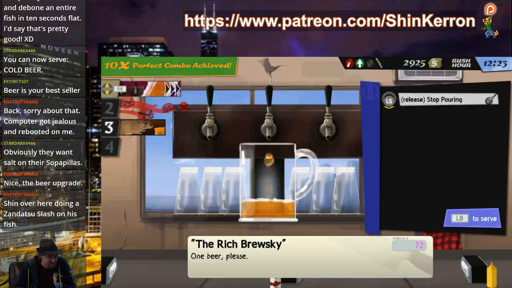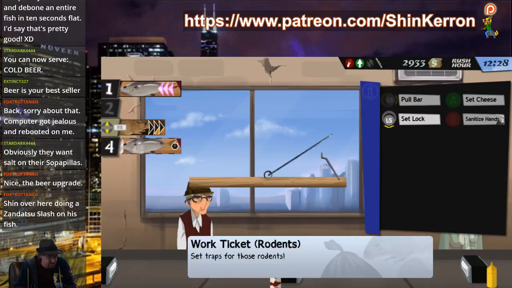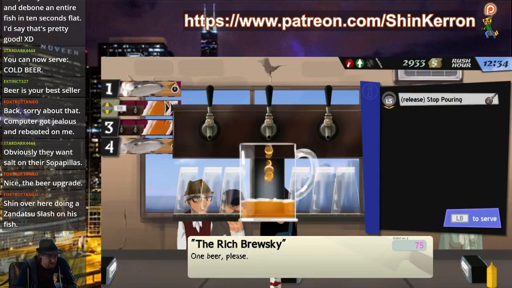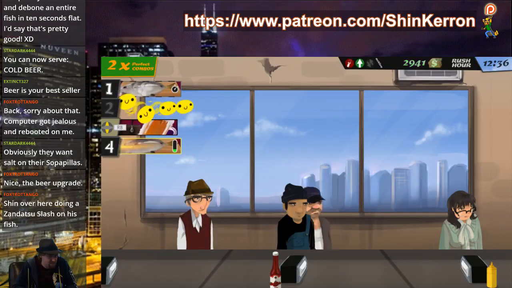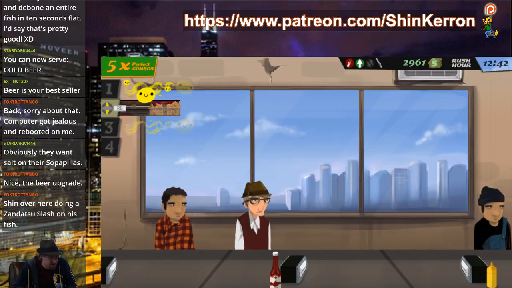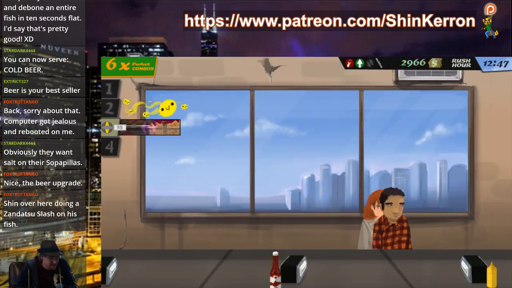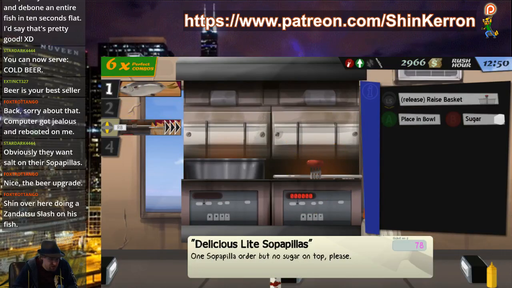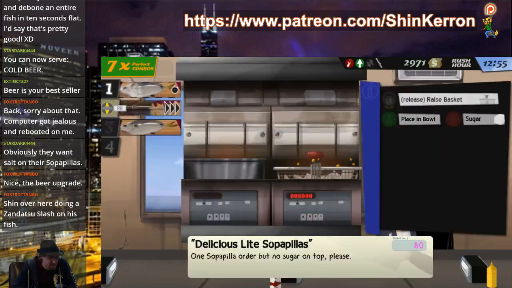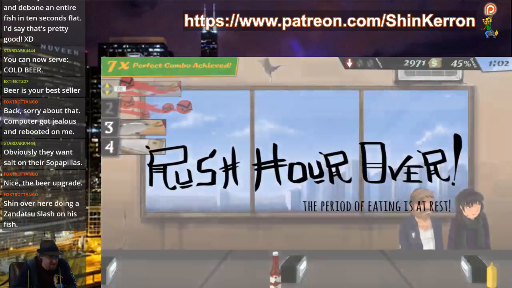Damn it. Get that perfect pour going on. Perfect pour. Get you that. You want sugar, no problem. Okay, sopapillas, but no sugar on top, please. Okay, there you go. There's your weird sopapillas with no sugar. Damn it.